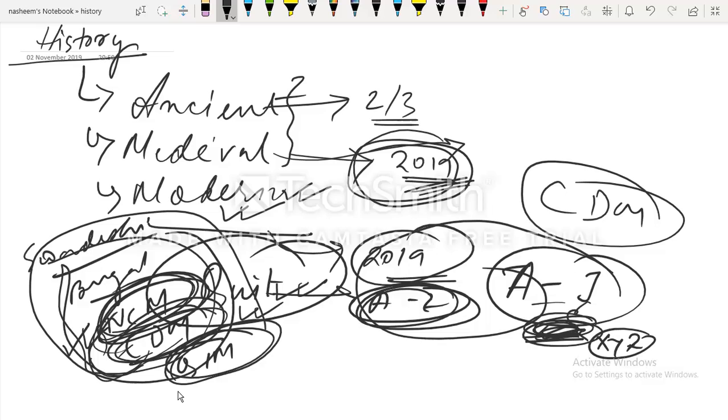So it was these five movements, 1, 2, 3, 4, 5. They are very important and need to be done precisely, rather than focusing on who was involved. Yes, you need to know the basics, but you need not know in depth who were involved in the Quit India Movement, who were involved in CDM, who were involved in NCM. No, what we need to know is the masses.